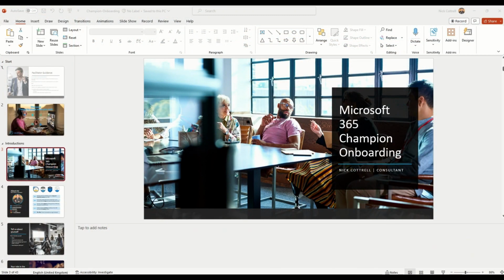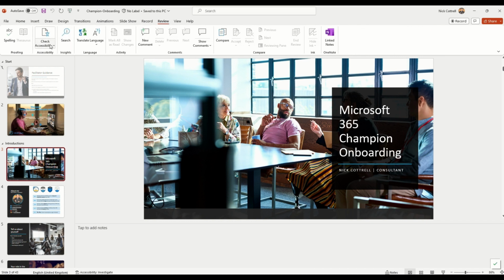Here I've got a PowerPoint deck that I've been preparing. I'm now ready to share this document with someone. I want to check it for accessibility. Straight away at the bottom of my screen I can see an accessibility investigate. I can click on here and it will bring up the options for me. The other way to get to the accessibility checker is to go to the review tab on the ribbon. And you can do this for not just PowerPoint, Word, Excel and Outlook.